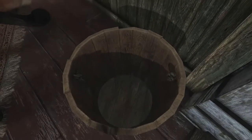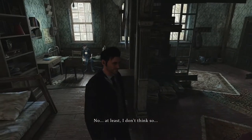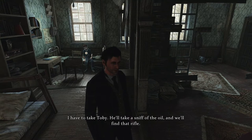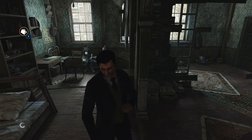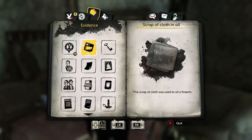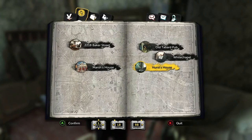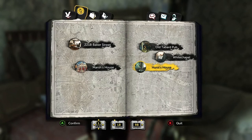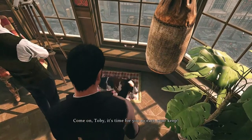Stain. This scrap of cloth was used to oil a firearm. Tom, does your father have any other property? No. Well, at least I don't think so. I have to take Toby. He'll take a sniff of the oil and we'll find that rifle. Right, so now I've got to go back home. Come, Toby. Come on, Toby. It's time for you to earn your keep.